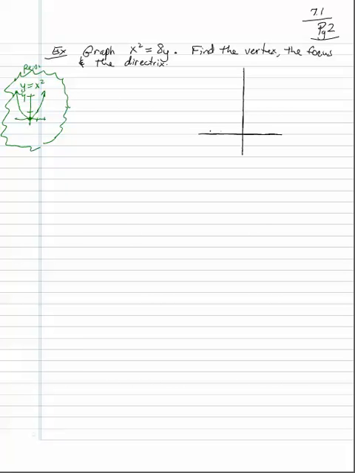Let's review. This is thinking in the context of a polynomial, a quadratic equation. Now when I'm thinking in the context of the conic section, I kind of connect it back to here. The one I know that opens up and down is y equals x squared. So if I have the x squared, that means it opens up or down.